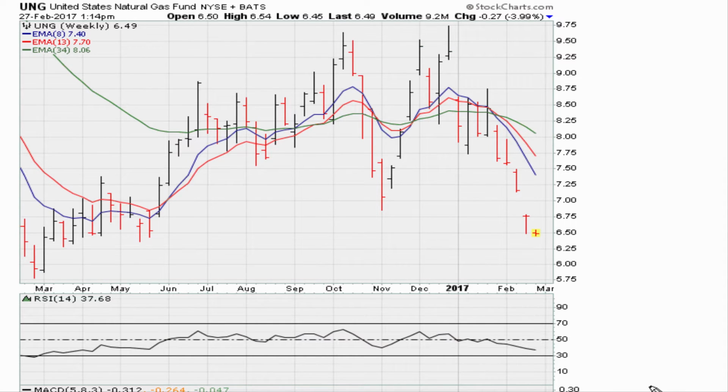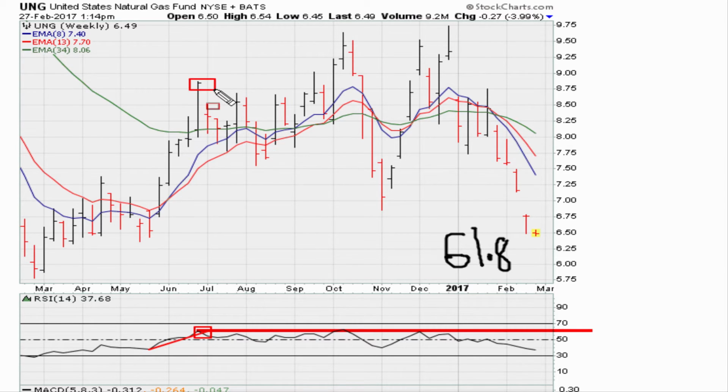Also, the key reason why we suspected this was going to be a reversal area at the highs of about $9 was that the stock had come back to this level, and we can call this level about 61.8 on the weekly time frame. So natural gas was coming to that level, and it hit that level with uniform action, which corresponds with this RSI break in, let's call it about July, was a problem since we saw a pullback from about 875 all the way to the lows here of about 750. Ultimately, since then, this has been reversal territory.